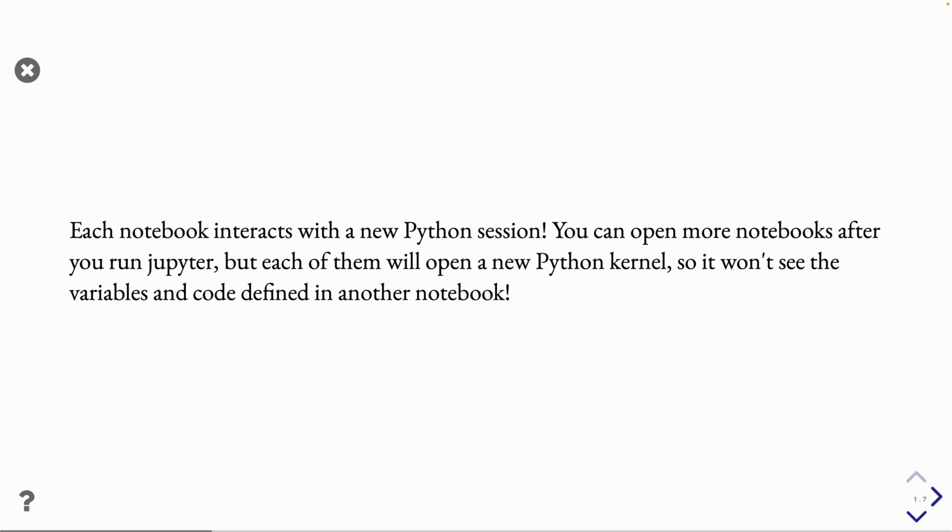So if you define code in one notebook, for example a function, you cannot use that function in the other notebook. To actually share code across notebooks, we will see how to do it, but you cannot assume that the variables and the functions that you have in a notebook will be accessible in another notebook.